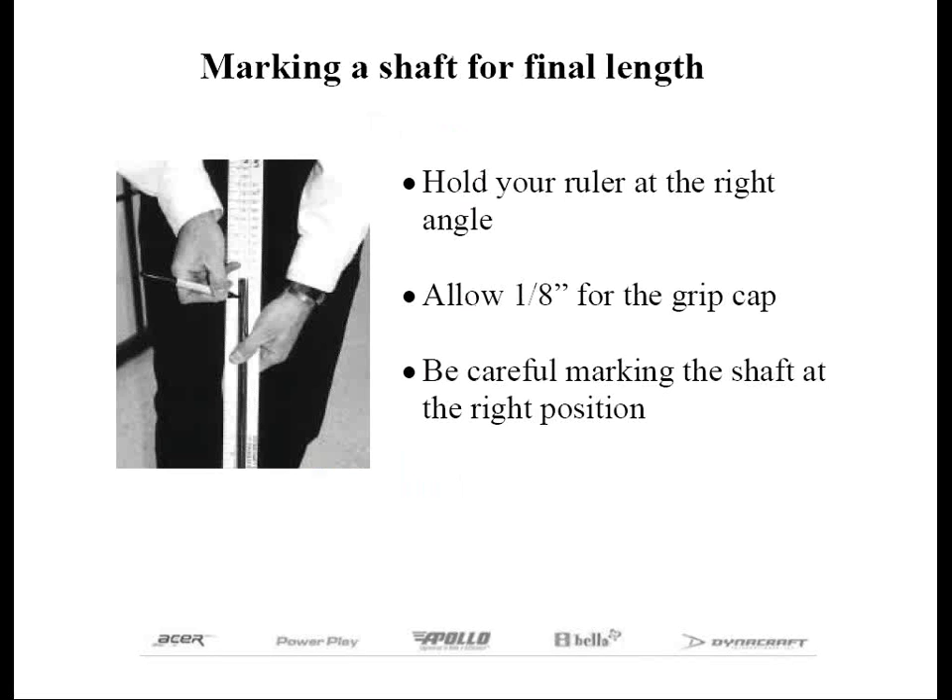In club assembly, it's important to accurately measure the length too. You can measure the shaft length with the shaft epoxied in the club head, or simply insert it fully into the hosel with the shaft bottoming out in the bore. There are reasons why you might prefer one over the other, but like many procedures in club making, there are more ways to complete the task than one. From experience: if you measure the club length without the shaft being epoxied in place, you need to make doubly sure that the shaft is marked so you know which club it goes into.